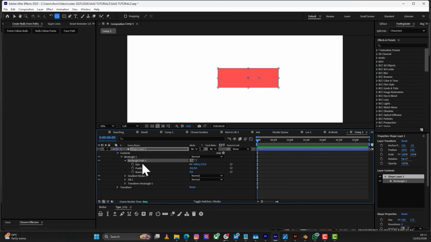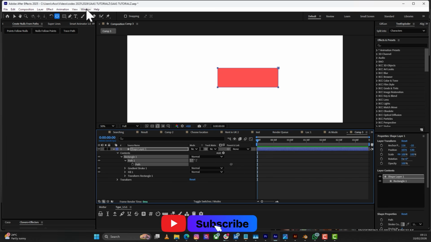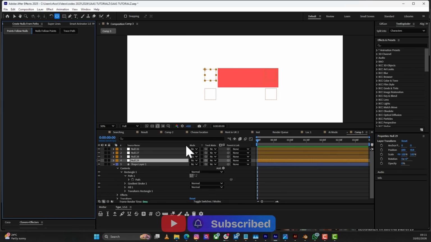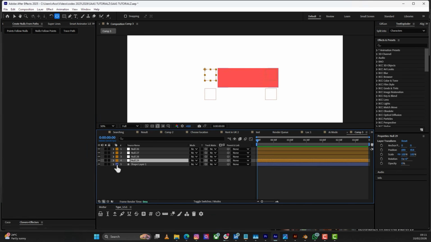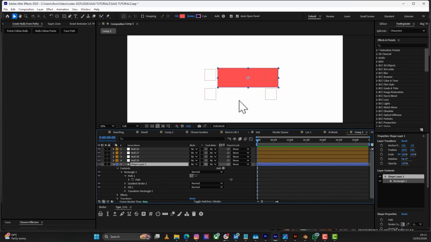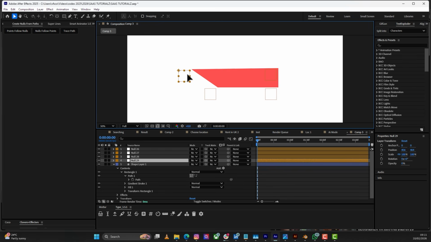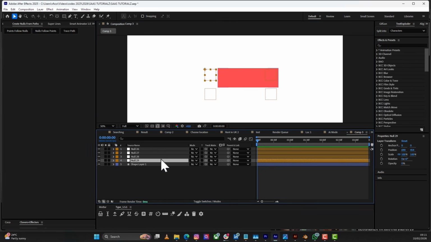So once I create that, I select the rectangle part, then convert to Bezier part, right? So on this Bezier, there's this plugin that comes with After Effects, create node from part, right? If you go to your Windows, you see the create node from parts. So what I did was to click on this part, then click on point follows node. So once I click that, for each of these points, it will parent itself to a particular node, so I can adjust this and do it the way I really want. So that's how I created that.